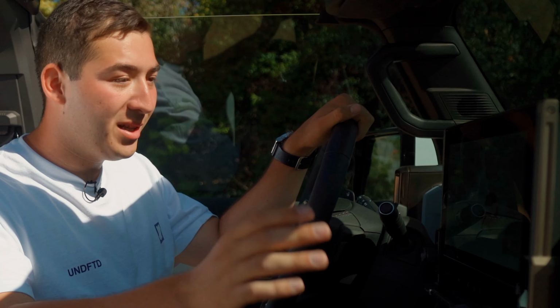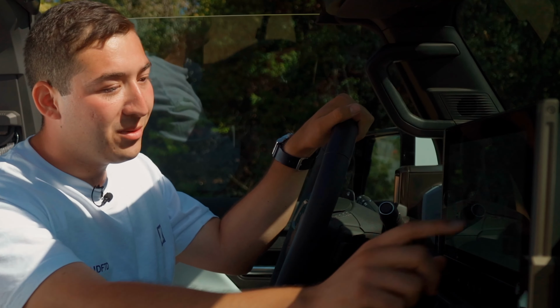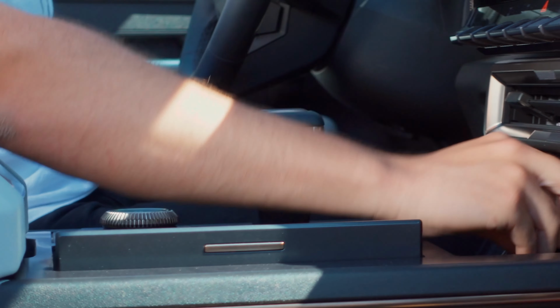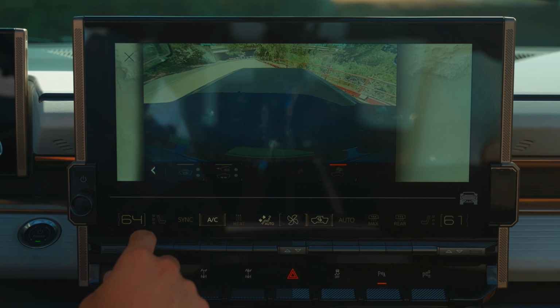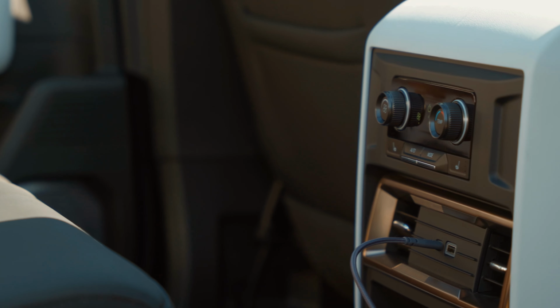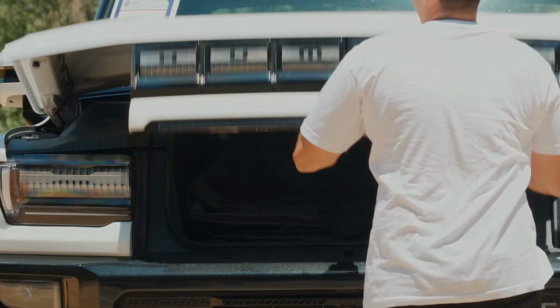The screen also has really low latency, which is not what you would expect from a GMC product, but I'd say it's faster than what you would get out of a Range Rover. The car also has Apple CarPlay, where you can hook up your phone and get it to reflect whatever music you want. On the left, we also have different modes like the front view, a look at the camera in the back, as well as turning on lighting in the back if you're towing anything. The Super Truck also features storage compartments in the back seats, rear AC, and removable tops that all come off and get stored in the front.